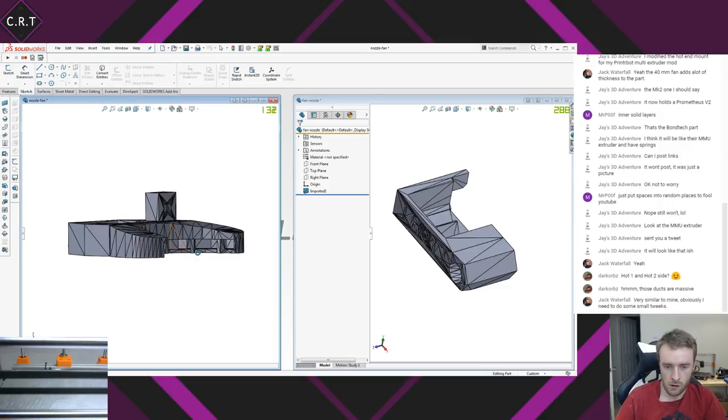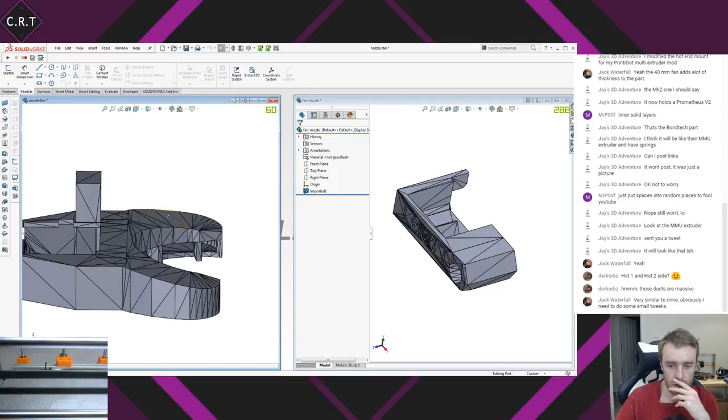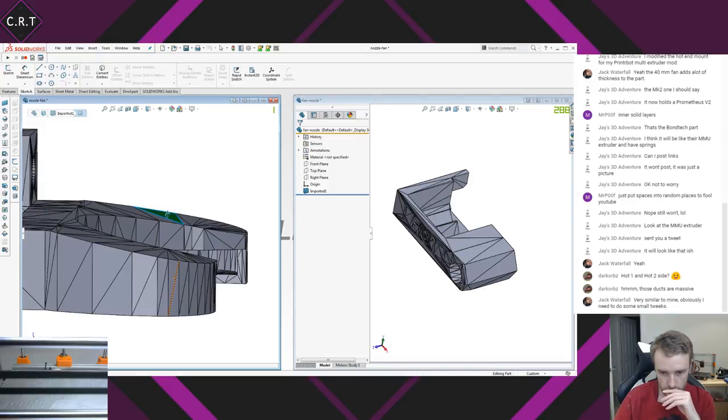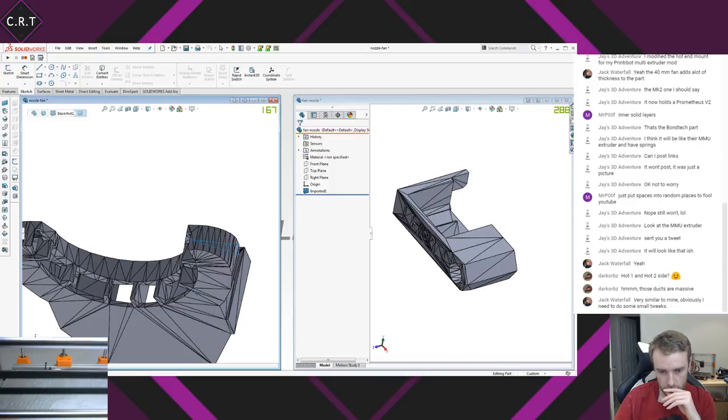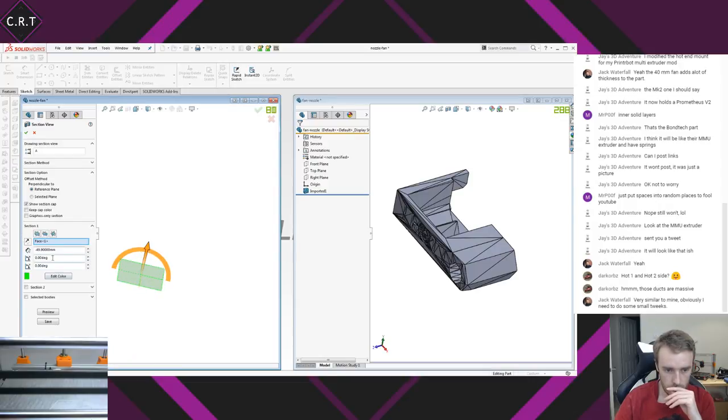Whereas this one, judging by the angle of this face, that's going to help give some downward momentum so it comes out in a slightly downward direction. I mean, this is weird. Hang on, sorry. All over the place.